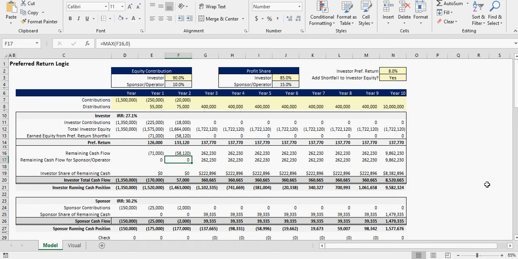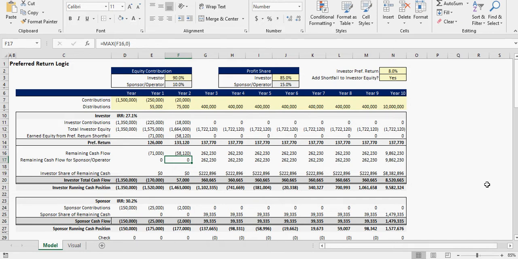It is getting into the fall, and we're getting some chilly weather. But today, I just wanted to do a nice video on preferred returns. This could be in any kind of business. It could be real estate, an auto repair shop, whatever, any joint venture deal where you have to pay the investor a preferred return.